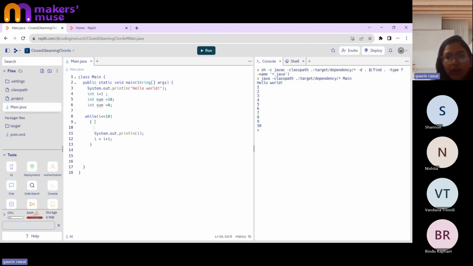So I've initialized the variable sum to 0. Here only, in order to add the values, I write sum equal to sum plus i, semicolon. And like in the for loop, at the end I printed my sum value. So here also, at the end of the loop, I print my sum value.